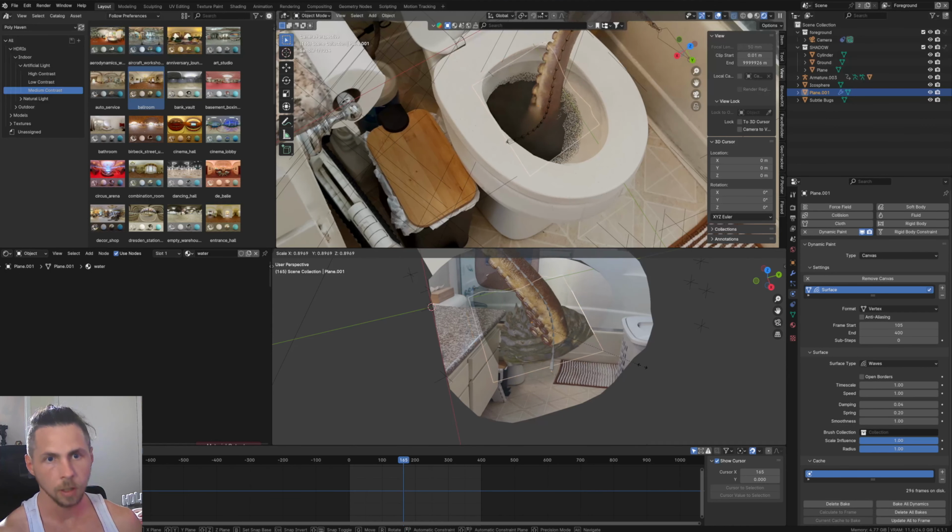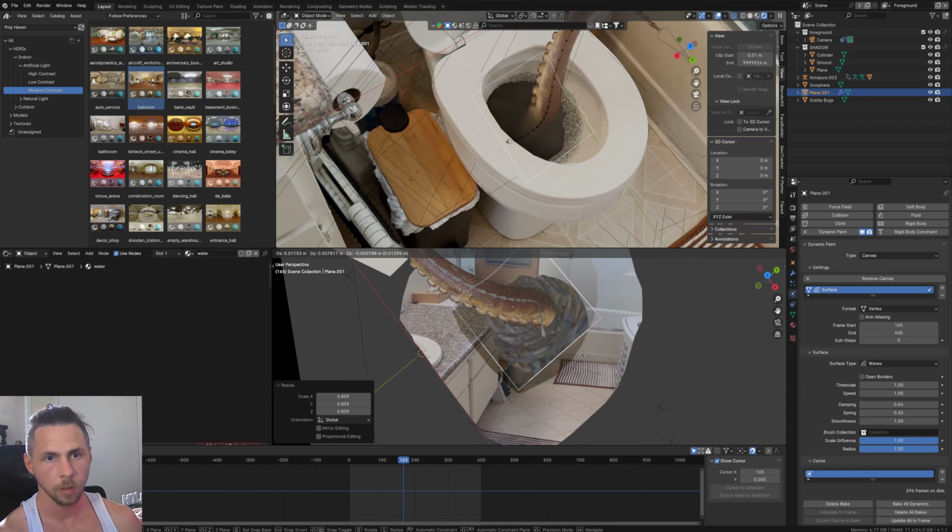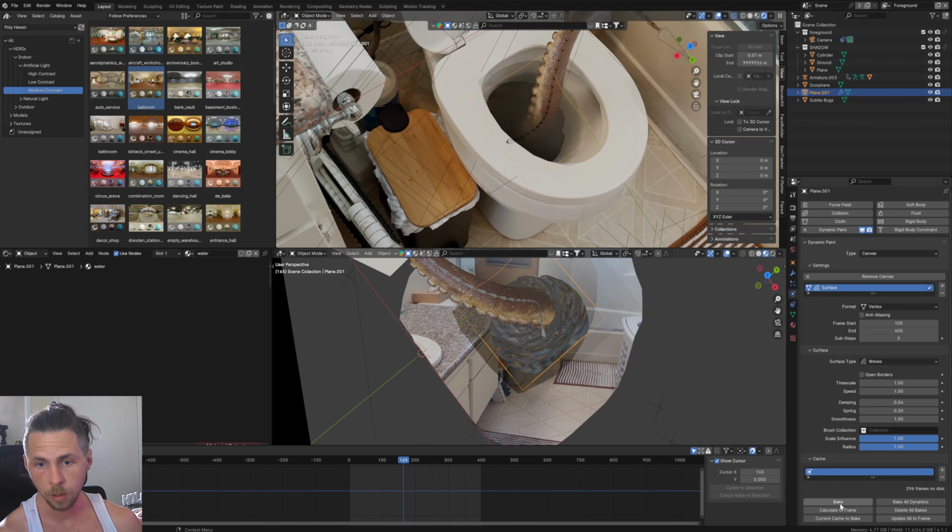I'm gonna scale it down so I only have it where I actually need it. The liquid. Delete the cache and bake it again. I don't even know how much of that we're gonna see, because again I added the fog in there and the bugs, and I was even thinking of adding smoke, but it's probably too much.